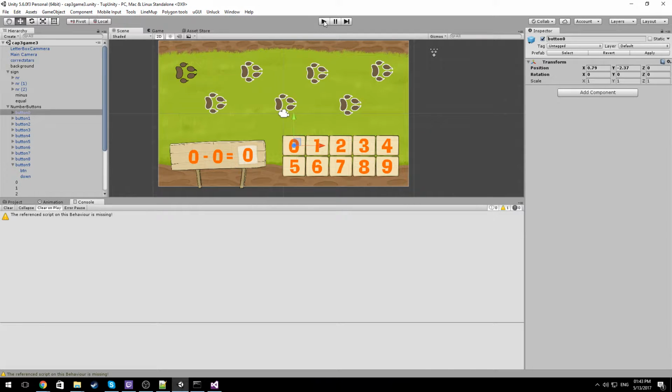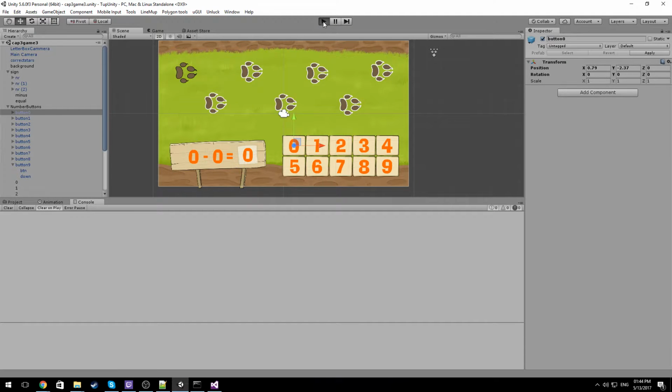Okay, it's compiled. Now that warning, we can ignore that. That warning showed up because I didn't stop the game before I went back to Visual Studio, so when I came back to Unity, it started compiling while the game was running, and that theoretically should work. In my experience, it usually screws something up. But we just ignore the warning and move on.